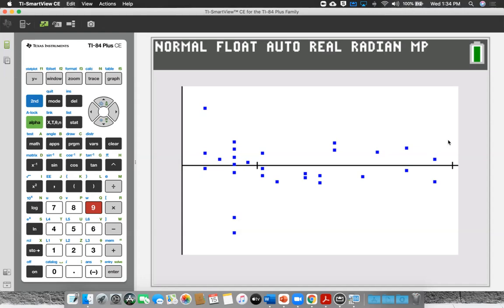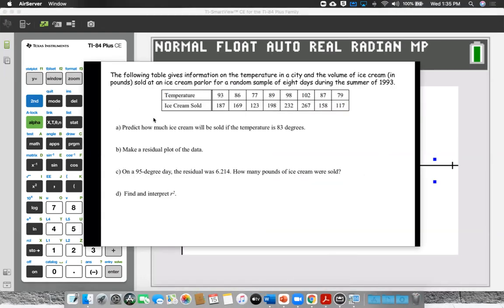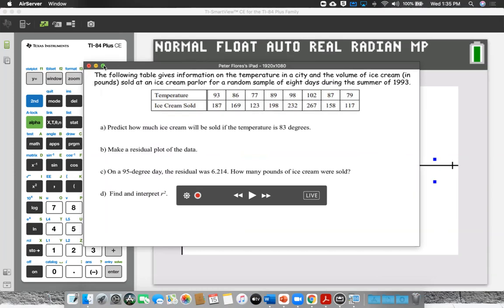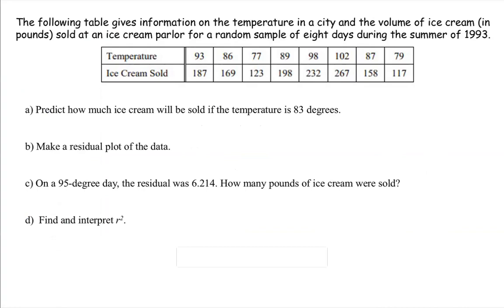Okay. All right, let's see. Anything else before I move on? Okay, so go to the problem that's right after this. It talks about ice cream and temperature. Now I'm going to give you some time to practice on your own. So do A, B, and C. Don't worry about D. D we'll do together because it's R squared. We haven't talked about that. I'll give you about 5 minutes, or maybe 10, because B is going to take you some time since you're going to do it on the calculator. Okay, so A, B, and C.